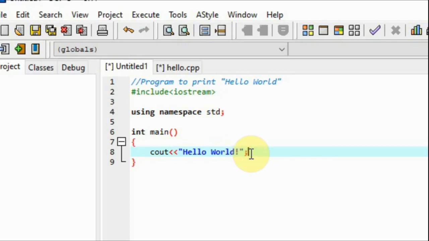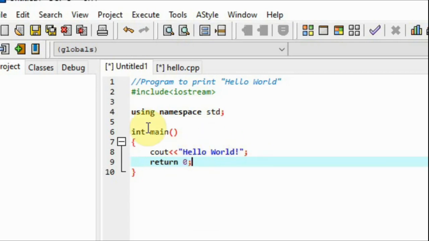Now this part is done. What to do next is we will return 0. Why are we returning a 0? So that the function can close. And over here you can see the return type for main is int, hence we are returning 0. You can also return 1, 2, 2000, whatever it is, but the standard practice is returning a 0 value.